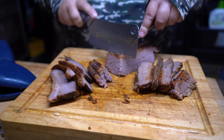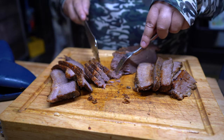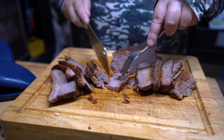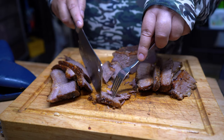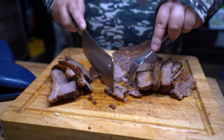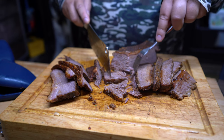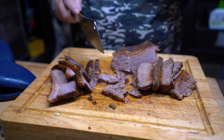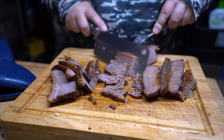Oh, look at that. Just, wow, look at that. It just falls apart. Check that out, guys. Look at this. This section is perfect. Look at that. This section, look at that. That is just falling apart. Look at that. Wow, look at that.